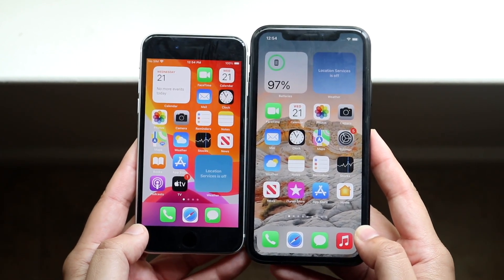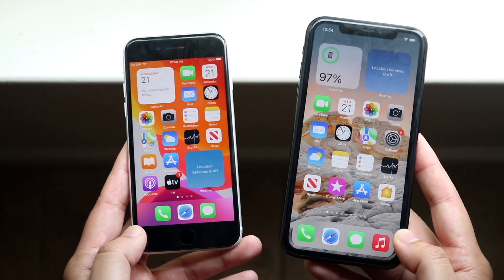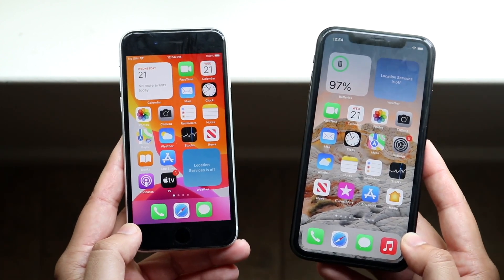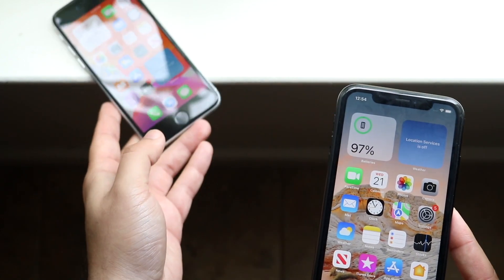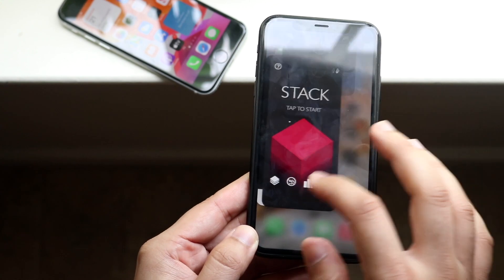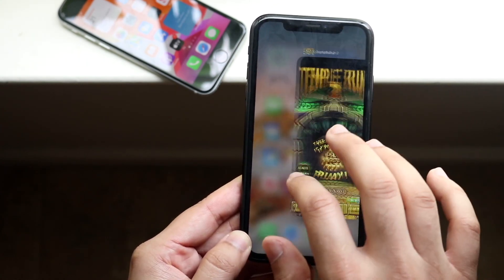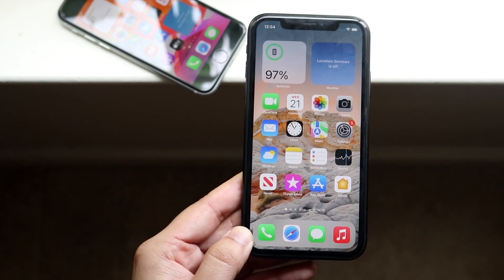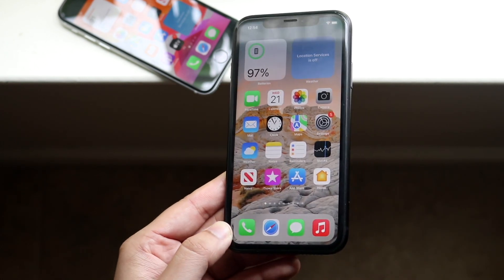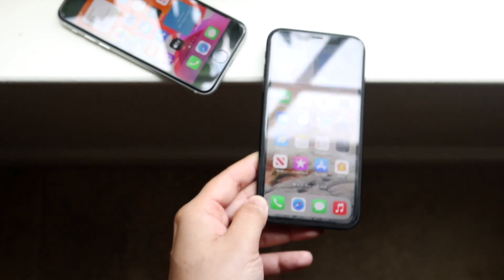Side by side you can see the iPhone XR is definitely the bigger phone in every dimension, but it doesn't mean it's the better phone. There are some ways the iPhone SE2 is a better phone. The XR is the older one — it came out in 2018 — and overall it's still a very good looking phone. I'm running iOS 15 on both of these and I still think the iPhone XR holds up extremely well even though it's almost two years older than the iPhone SE2.